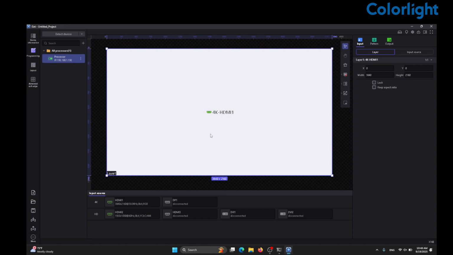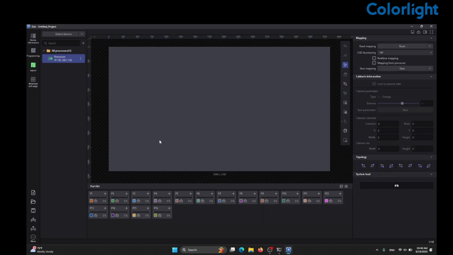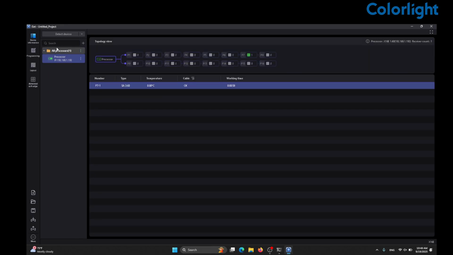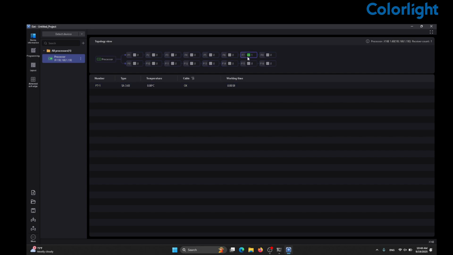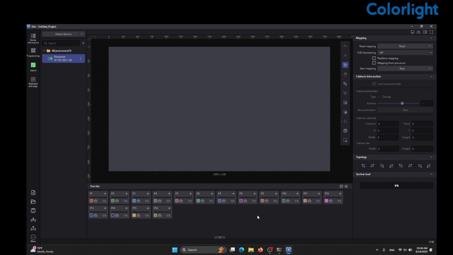So once you've set up your input signal, you're also going to need to do the receiver card mapping. So if you go to the next tab here, the layout tab, you can see that we have all these ports in this drawer down here that shows the list of ports. If we remember on the device information, we have the one card on P7. So we're going to click P7, and then down here you could either do a custom or you can type it in, but that's not what we're going to do today.